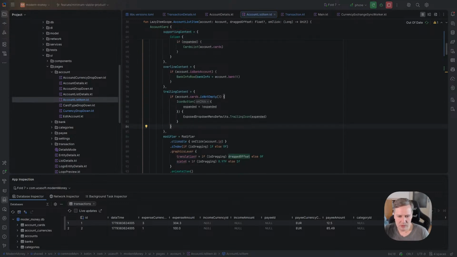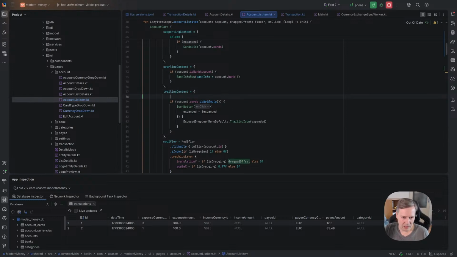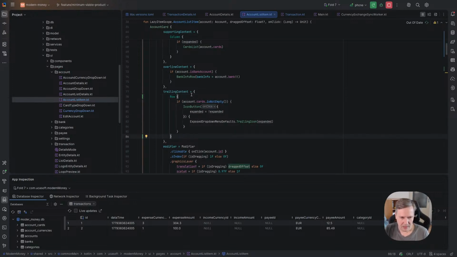Yeah, let's do it this way. So in trailing content, yeah, we will use row. And yes, its card is not empty. We will show it, but I would like to use it here for two purposes.